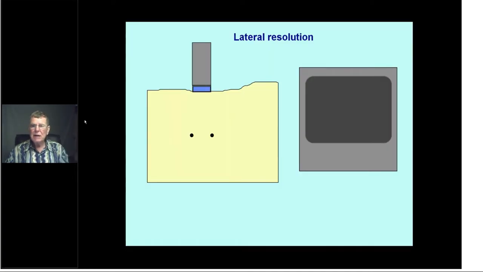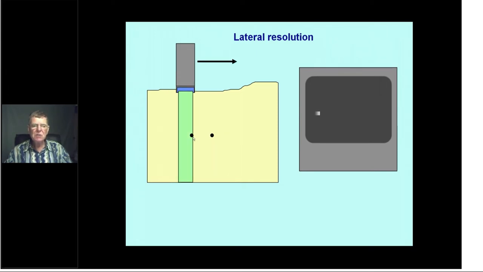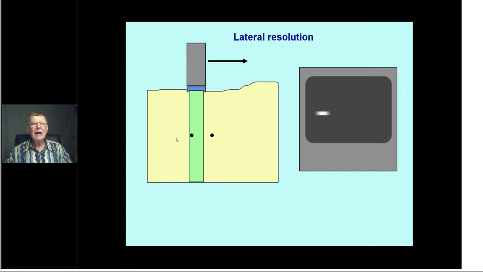So let's see how the image is built up in this particular fashion. Now here's our transducer with this beam coming down. Yes, please, I haven't focused the beam. Okay, it was a bit harder to draw. But at any one depth, it's going to have a certain distance, and that's all we're interested in at this point. So here's the beam coming along, and it's going to move across, building up the image. As soon as the edge of the beam starts to hit the first interface, it will start to return an echo. It will continue to return an echo as it moves across that interface.